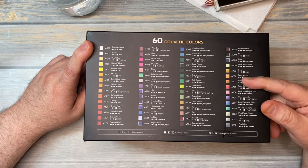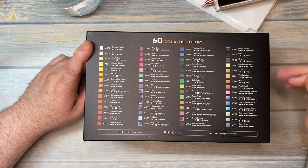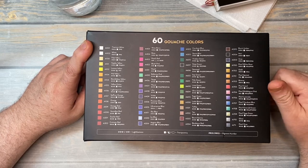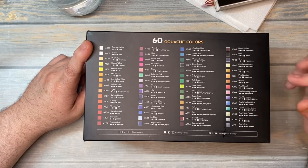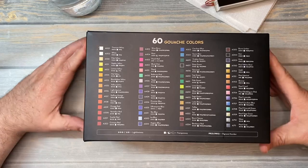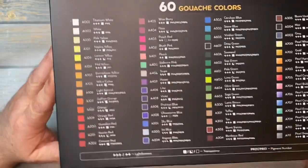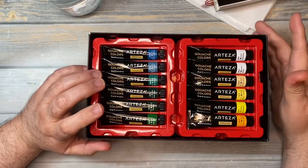They've got, what's that stuff in it? Mica that makes it all nice and shiny, kind of like their acrylic paints. They've got metallic acrylic paints. And those pearl ones are the ones that are like that. But when you take off the top of the box, you'll see you have your colors.